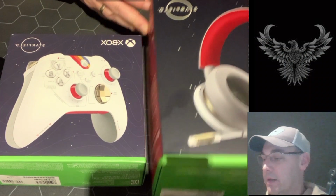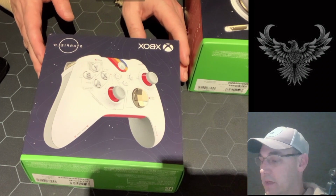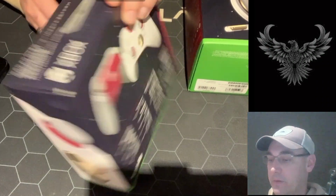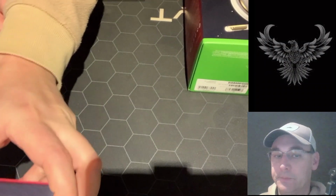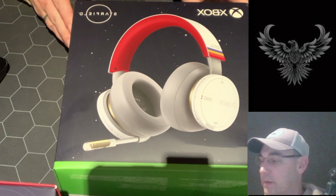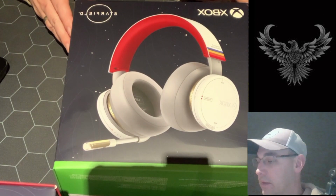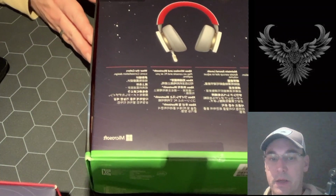We'll start off with the controller itself. So you've got the controller there with the Starfield branding on it. It does look pretty good. The box itself does have the display on the back there, and then the headset that goes with it as well. So you've got some of the graphics on the side there, and we'll get in and have a much better look at it as well, but you can see the back of the box there.